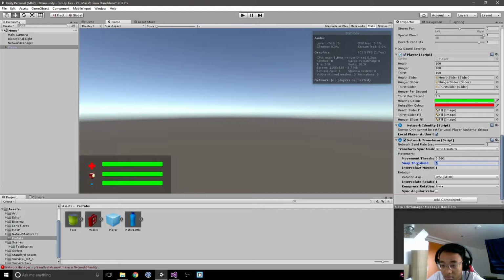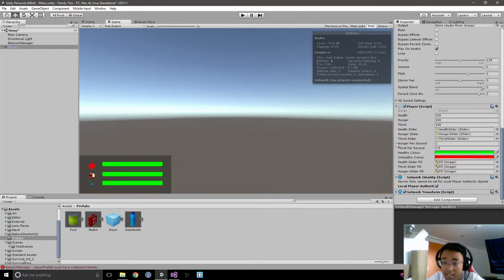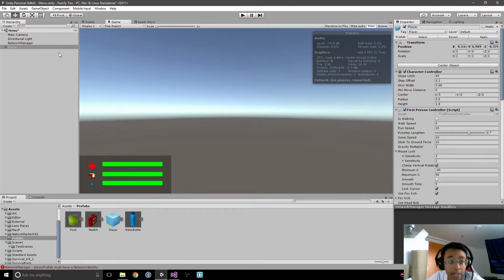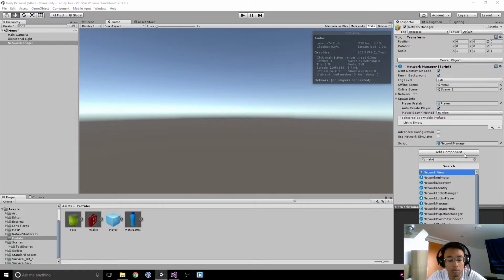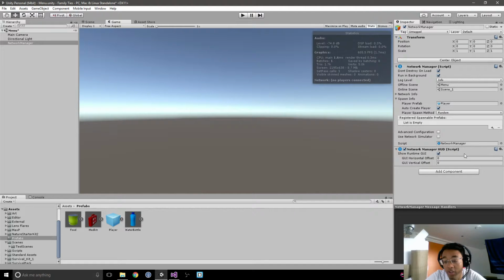Well, yeah, just snap. Sure. So that is the player. Just apply, delete network manager, drag in the player. Just clear that. We also need a network manager HUD, because I'm not going to be creating one at this time, or not yet anyway. But we'll probably end up replacing it with the version that's on the asset store.